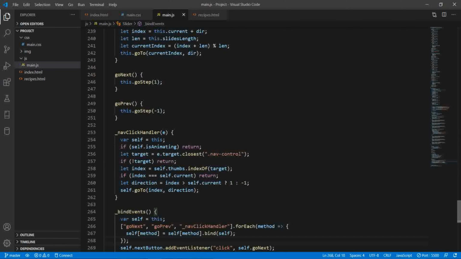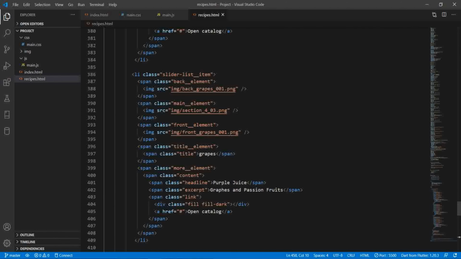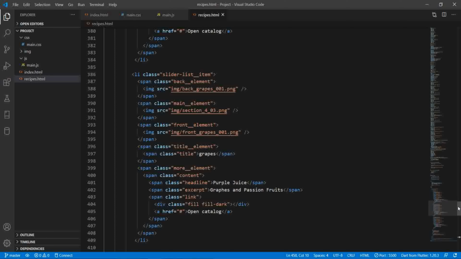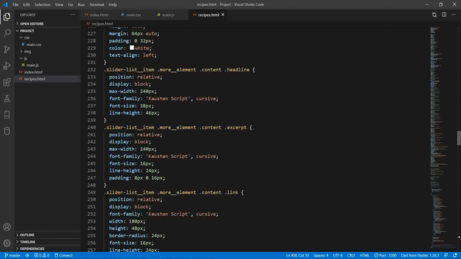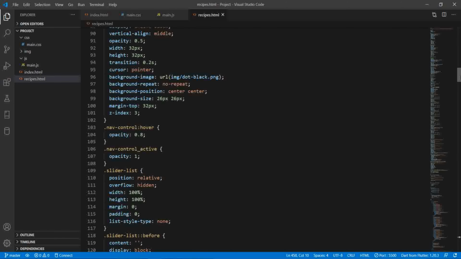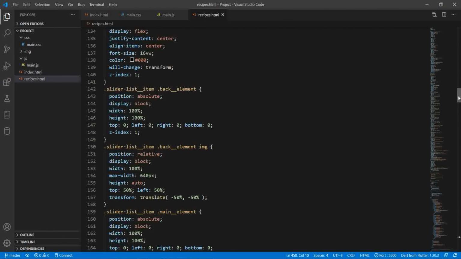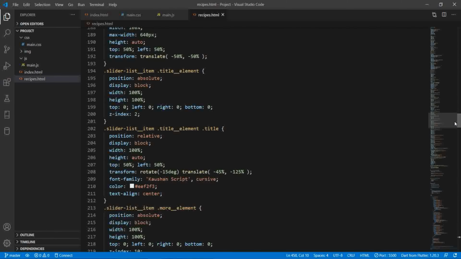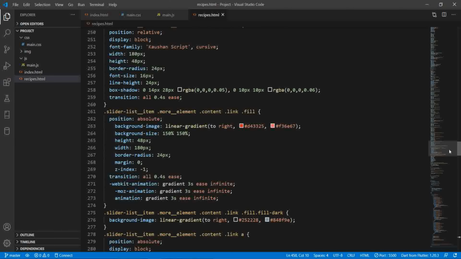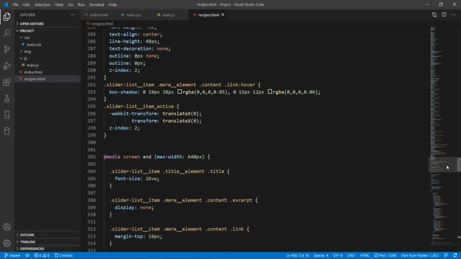The whole code will be in it. This recipe.html file will also be included.